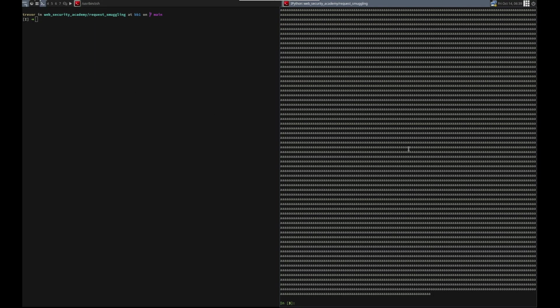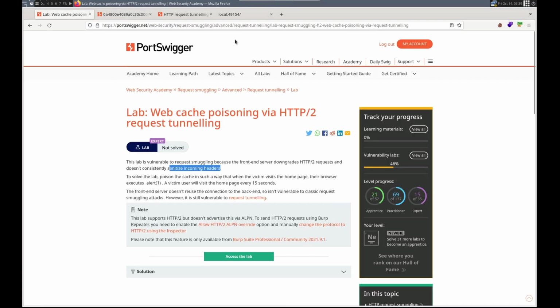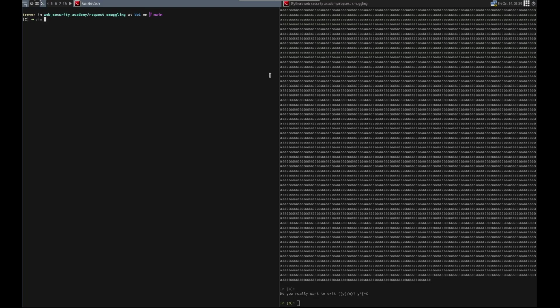So we don't need this anymore. Well, let's keep it just in case. Vim, what is this called? Let's call it Lab Request Smuggling H2 Web Cache Poisoning via HTTP Request Tunneling.